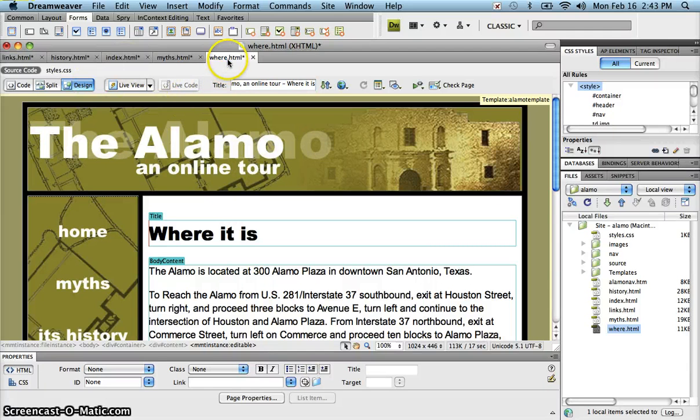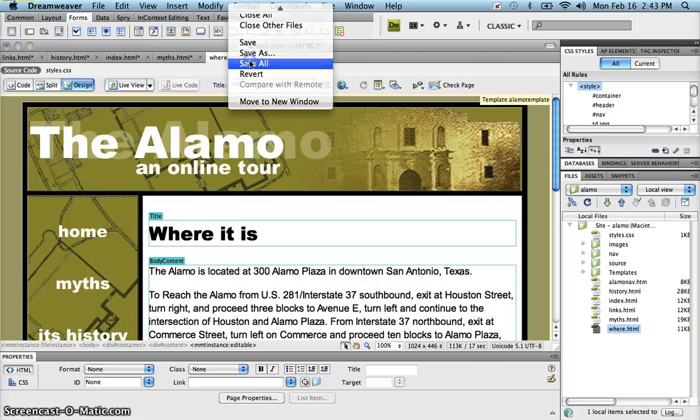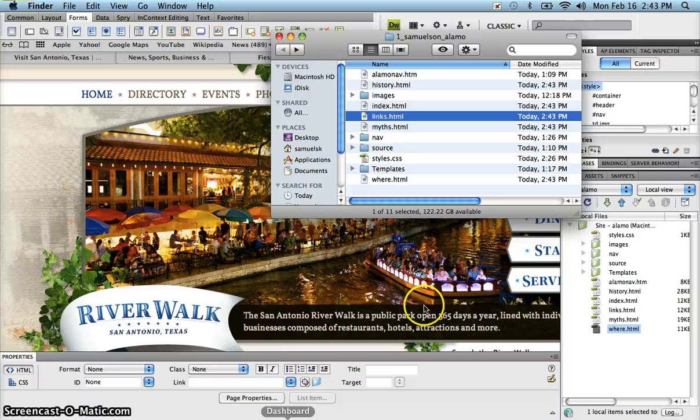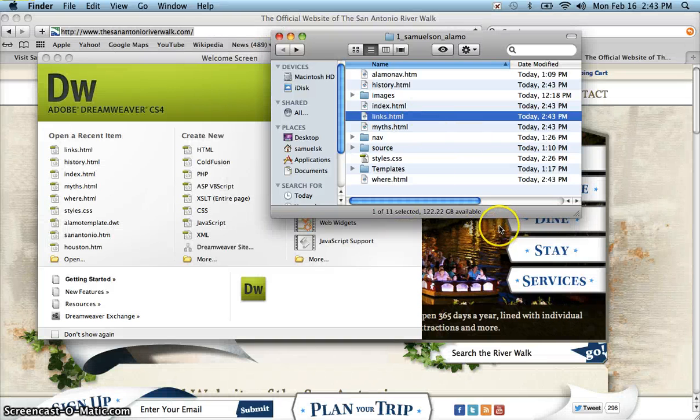And remember that you can do a control click to do a save all. And then of course you want to open your browser and check everything to make sure everything is there and everything is working before you turn it in and before you update it to your Google site.